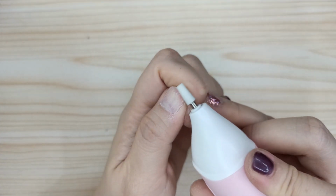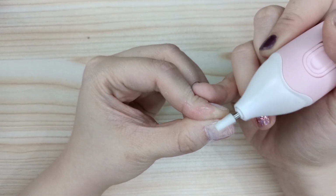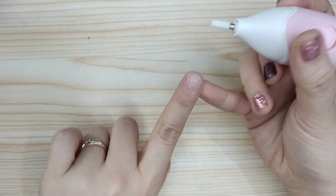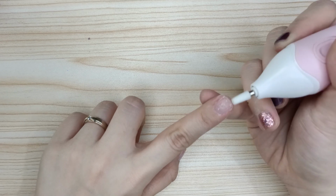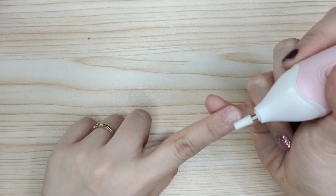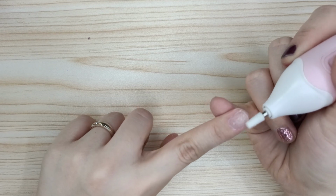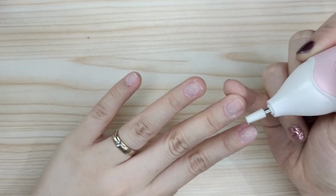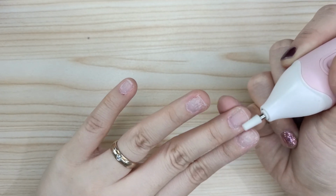Oh yeah. Ooh, it did make the edge of my nail smooth. Maybe after you cutting it, you can use this head because usually when you cut your nails, it got like a sharp and uncomfortable edge, right? You can use this. Oh, I'm quite impressed right now.